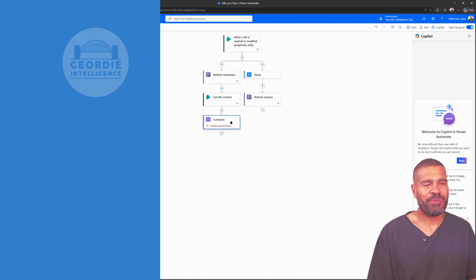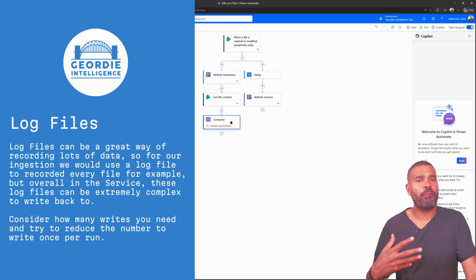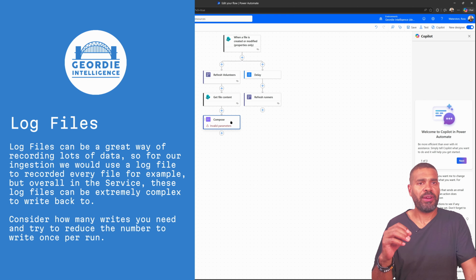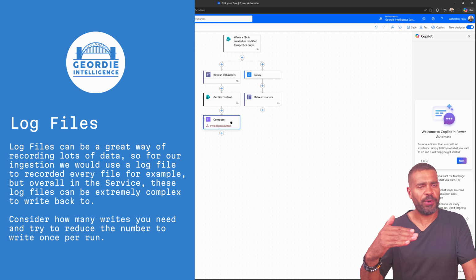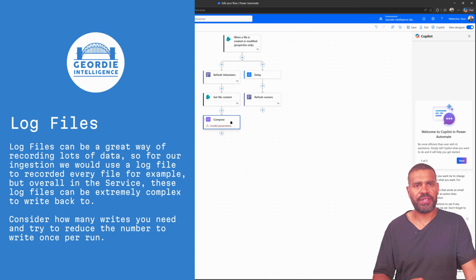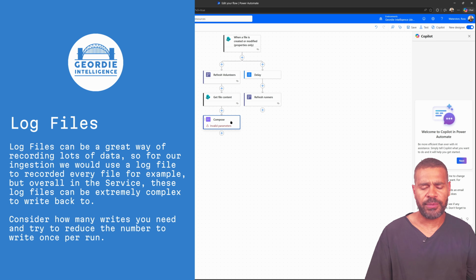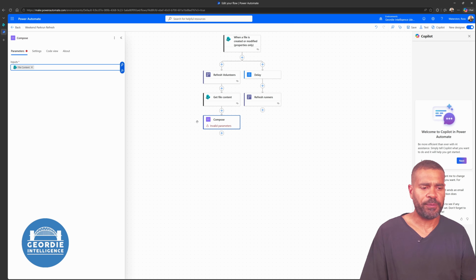There will be times where it's the right thing to do. So as I say, like we're doing with our main desktop-based refresh part, where it's going through using Power Automate Desktop, reading lots of files, that's something where you probably want to have that file level recording, say, well, this has happened, this has happened, this has happened. So you've got that up-to-date position that we're up to. Might make sense. For this, though, what we'd really look at say is record that it's happened, record that it's not happened. And that's where file content possibly isn't the right way to go. So what we'll do is let's come back out of here. Let's say we're not going to save it.